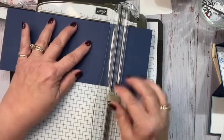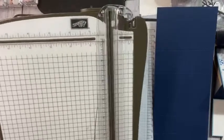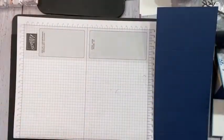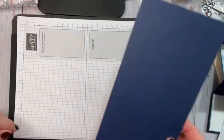I rarely use this at all for cutting. I prefer a guillotine cutter like the old school ones were. But I did use it today for cutting, and man, could see me cutting through this and just really messing it up.